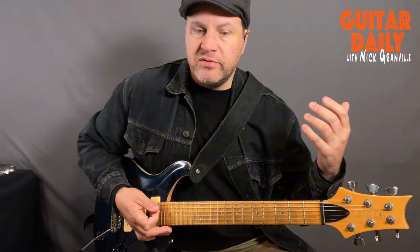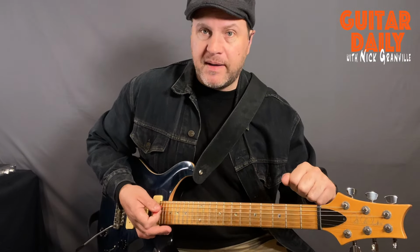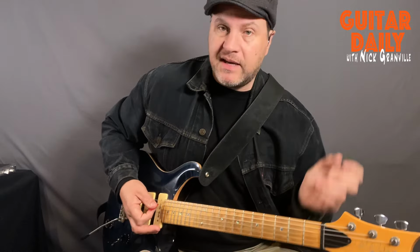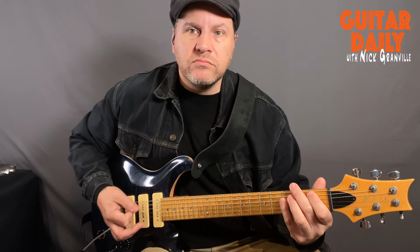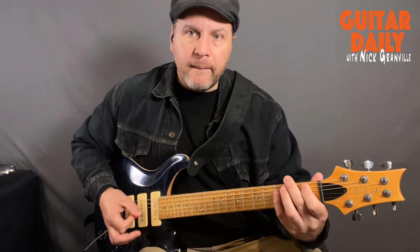Okay, and then what we do is do the same thing, but turn your amp up about 30% louder. That's significantly louder. Put the beat back on, or the backing track, or whatever you're using. You can see straight away I'm having to play much softer in order to balance to the track. And do that for a little while, say 20 minutes.